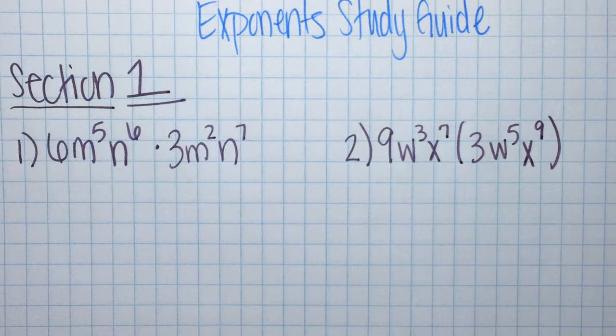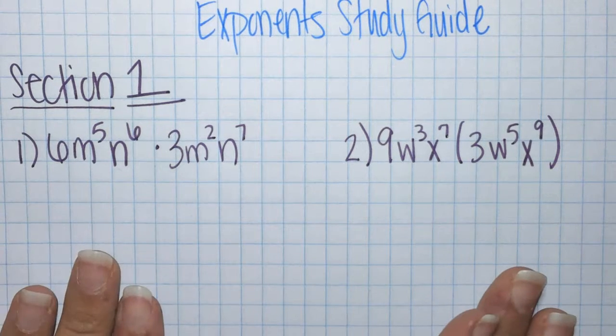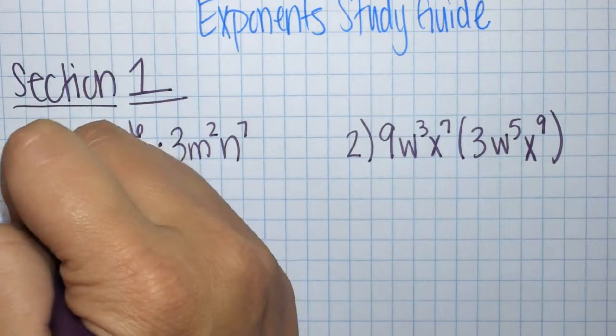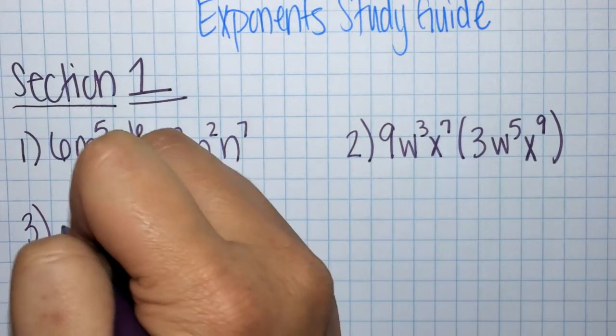Now, on the test, you're not going to be able to say, what am I doing here? What am I supposed to do to these exponents? You're not going to be able to do that. It is your test. So, you have to be able to identify what to use when. Does everybody understand? Okay? We're going to have 4 problems in this section.